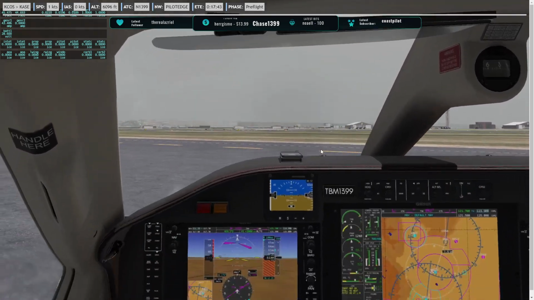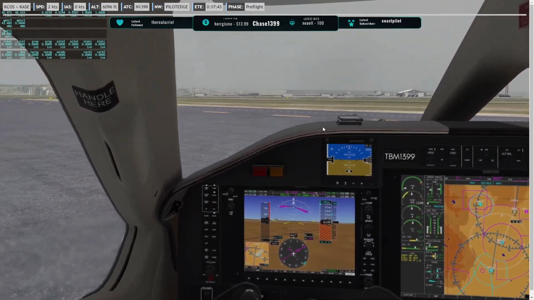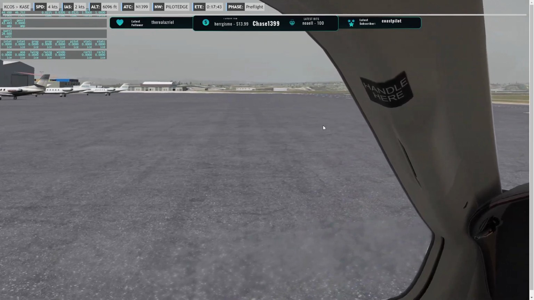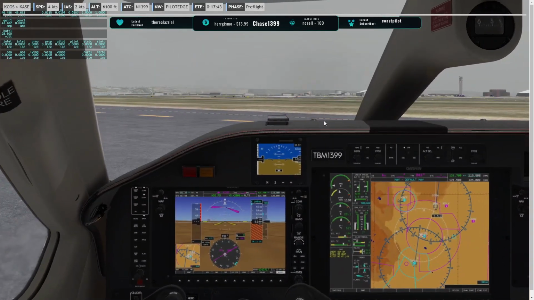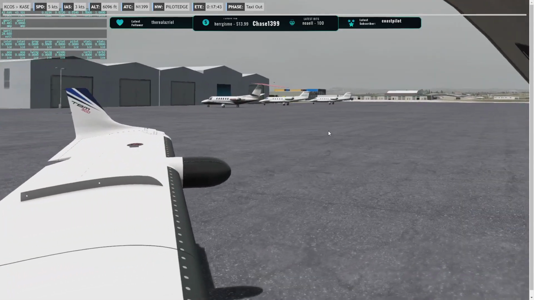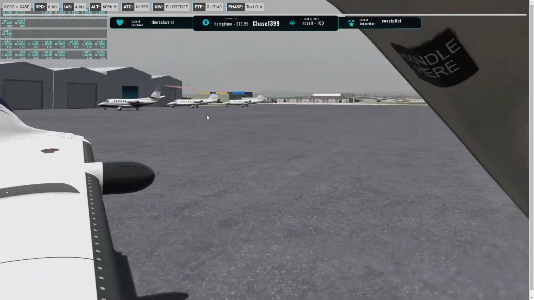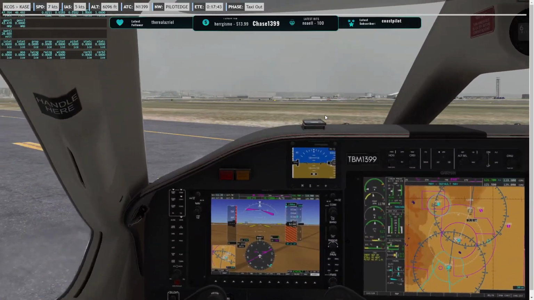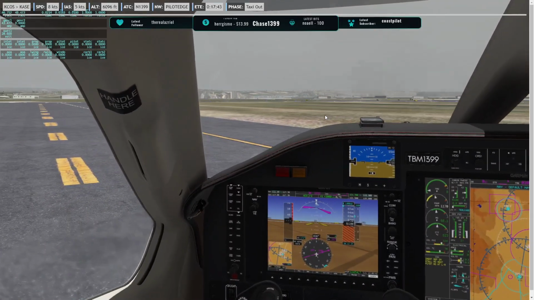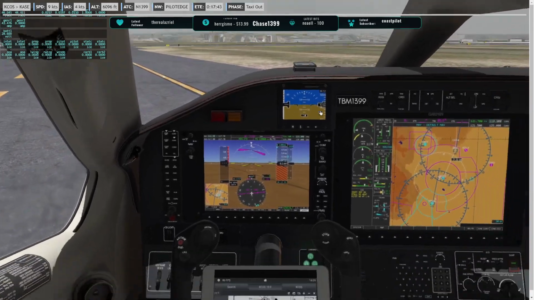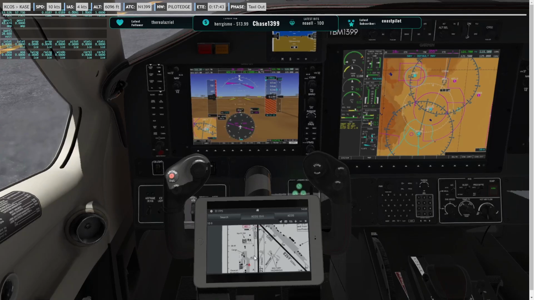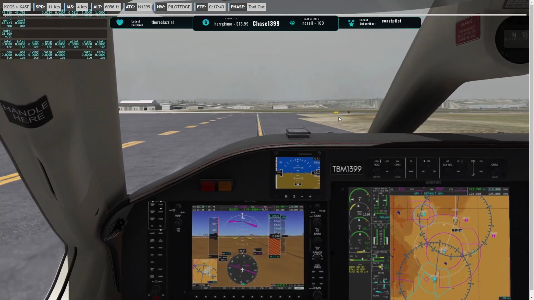All right, we've got taxi lights on. Push up. Moving on up. This airport's pretty nice. For free. All right, so we have to come up to Alpha 2 up here, go right, and then up here.